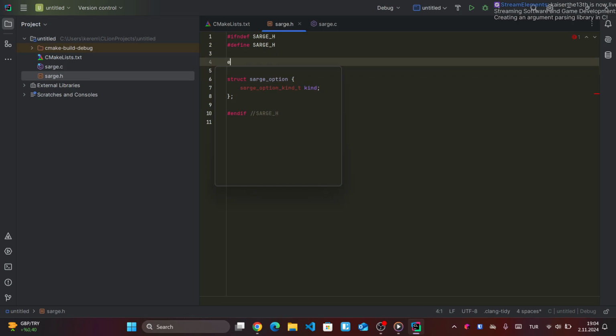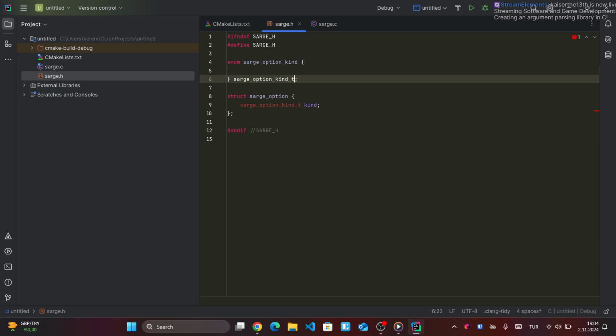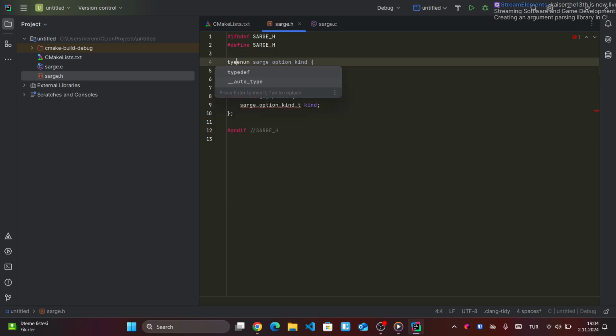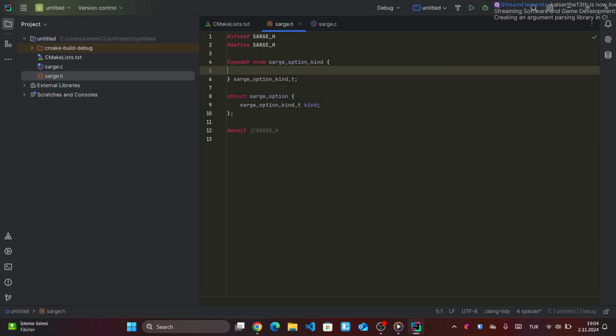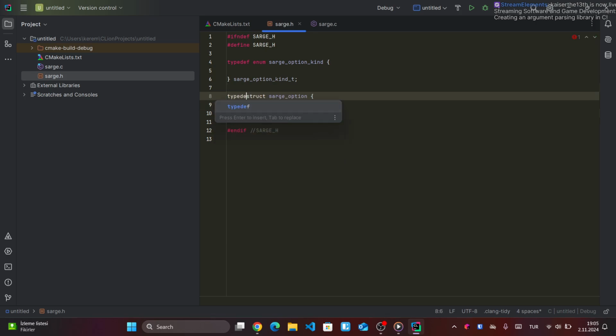Let's define this as an enum like this, with a typedef. I like using my enums like this and my structs like that, so I'm going to do that to my struct as well. Struct option_t, typedef around it.